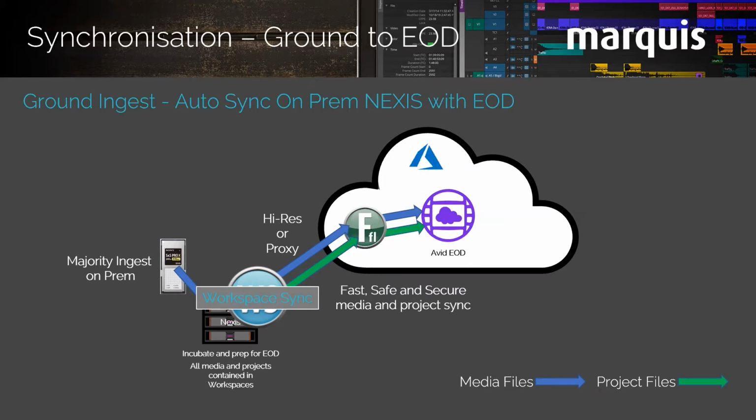And we can link that in to the Photon Flight remote location service, which will be running on an EOD instance. This service is a very lightweight service, but it allows us to see workspaces within the EOD and use them within the local workspace sync as if they are local workspaces. So this allows us to make a mapping between the on-premise workspaces and the EOD workspaces and do that synchronization between the two.